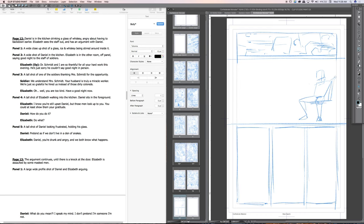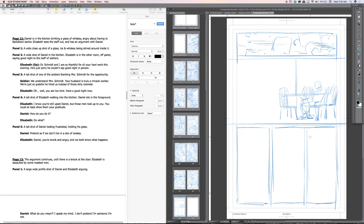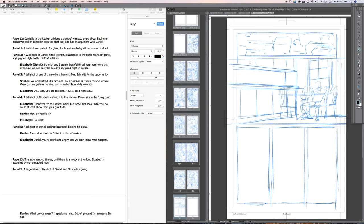What I typically do when I'm building the different panels is — I have the fortunate ability to have a little bit of this planned out because I'm also writing the series, and I tend to write with a visual idea in mind. So usually when I get to this stage I can draw upon that concept I had when I was writing. Right now I'm starting with the largest, most important scene on the page. When I'm doing a layout I read the whole thing first and focus on what is the most important panel — the most important moment I need to describe — and I draw that the largest.